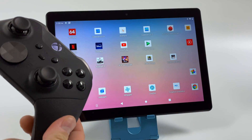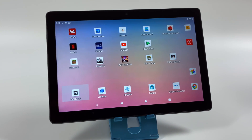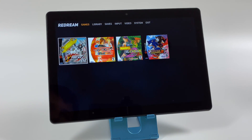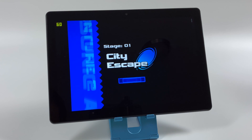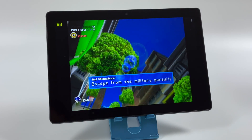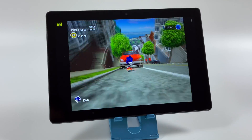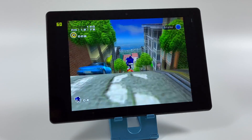One of the things I was really excited about testing was emulation, using an Xbox One controller connected over Bluetooth. Higher-end emulation is not great on this device. If you want to run older systems using RetroArch like NES, SNES, PC Engine, Neo Geo, Final Burn Alpha, Game Boy, Game Boy Advance, and even Nintendo DS using the Drastic emulator, it's going to work fine — all of those run at full speed. But when we move up to harder to emulate systems like Dreamcast using Redream, I've run into issues even with easier games like Sonic Adventure 2 — we just can't maintain that 60 FPS threshold. I have seen better out of cheaper prepaid phones.